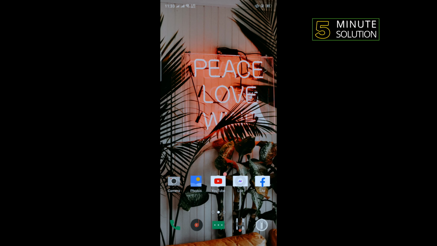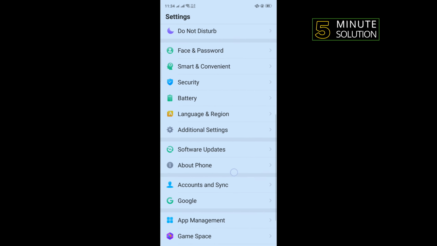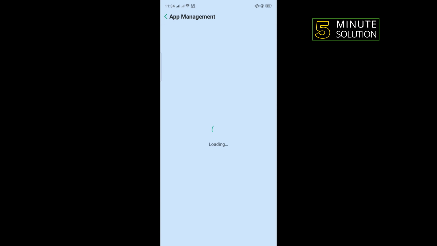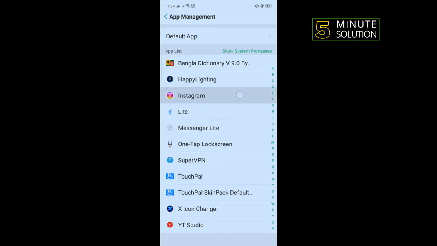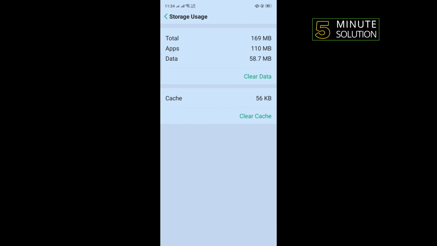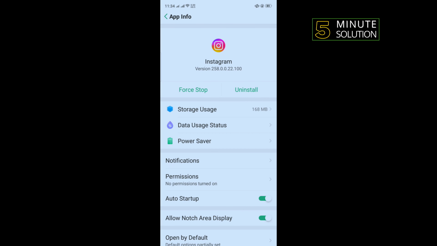And the second method is we need to uninstall Instagram, and after that we need to reinstall the Instagram app. So for that, tap on settings and scroll down, tap on app management. From here tap on Instagram and tap on storage usage, tap on clear cache, also tap on clear data, and after clearing your data tap on uninstall.